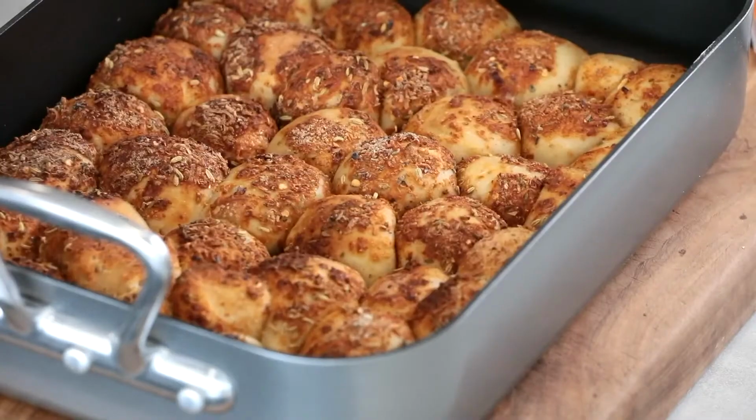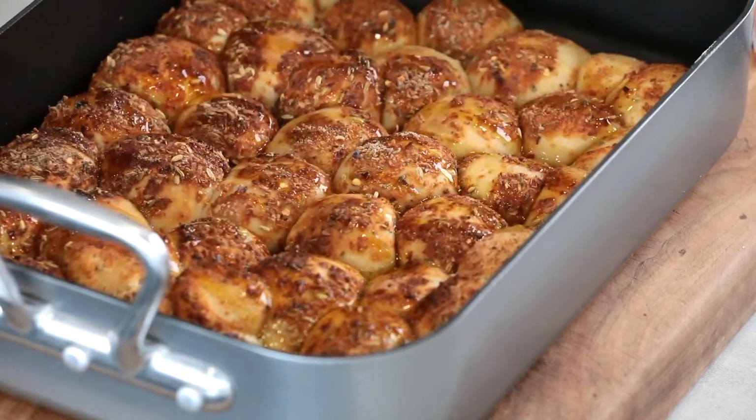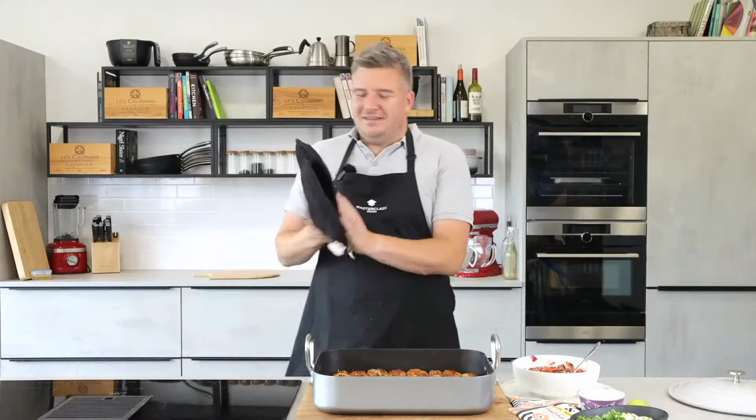While it's warm as well, it's really important. And that's just going to take all that flavour and give a bit of richness. What do you think of that, Carlos? Yeah, that looks good, doesn't it? Put my hands on it already.